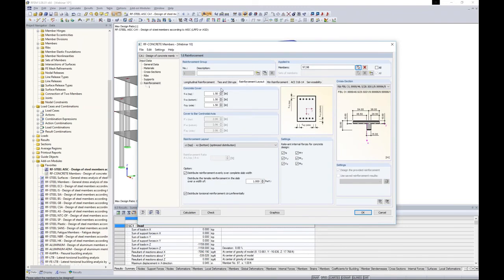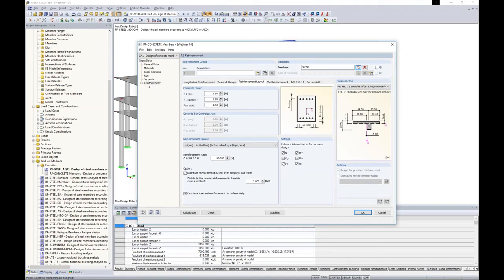The reinforcement layout is just cover spacings, which the little picture here will update to show you exactly what variable you're setting within this entry over here on the left for our cover. The reinforcement layout, we have some different options, whether we want an optimized distribution or maybe we want to set a ratio of our top reinforcement versus our bottom reinforcement.